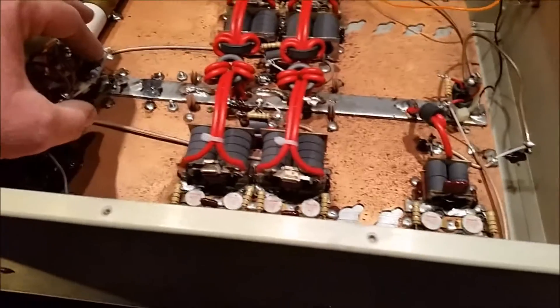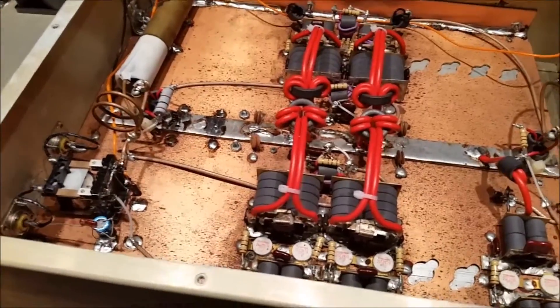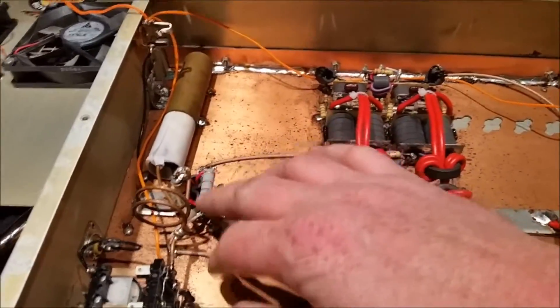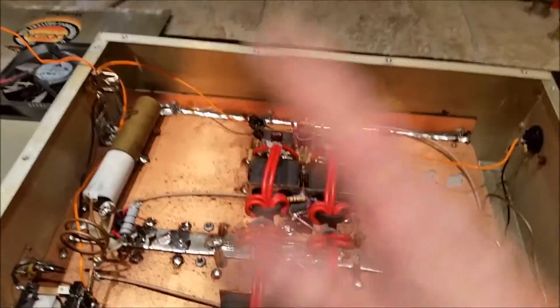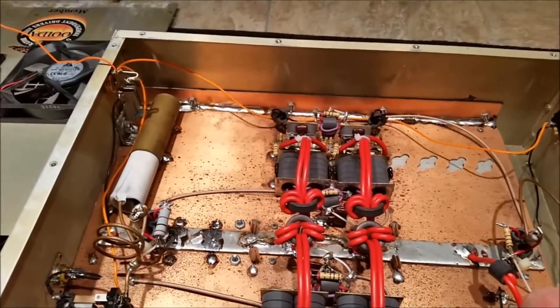I did add one single 5-watt resistor. What that does is it can suck up and balance, but it also deflects some of the reflected energy away from the transistors. It's a direct feed back to the transistors if you get a high relay spike or reflective spike — that resistor sucks up some of that energy.